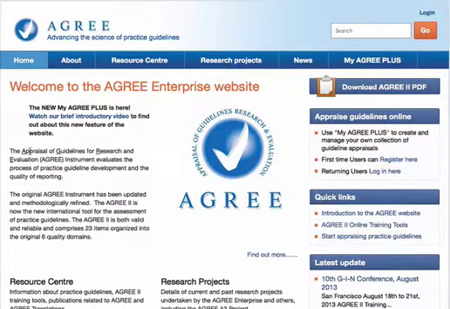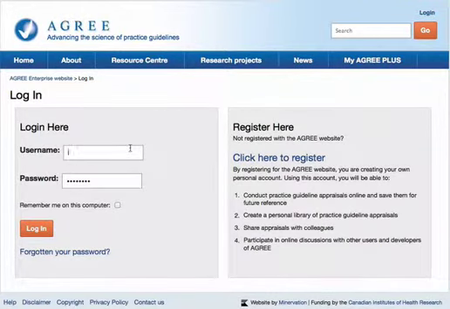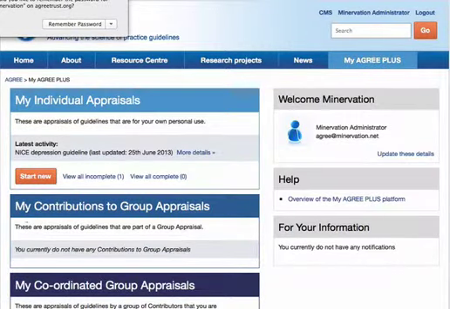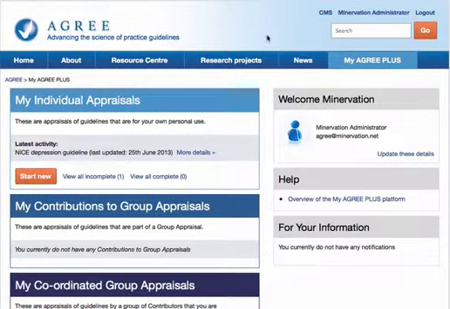Hello, I'm going to show you how to edit content on the Agree Enterprise website. The first thing you'll need to do is to log in. So we'll do that up here, and you need to log in as a user with administrator privileges. So Julie is set up as such a user. So if you log in as the user Julie, you will get to all the bits you need. The section that you need is this one called CMS.